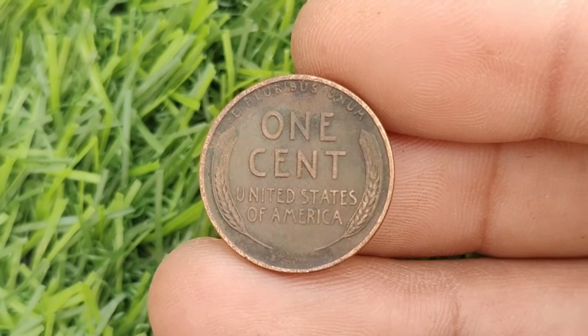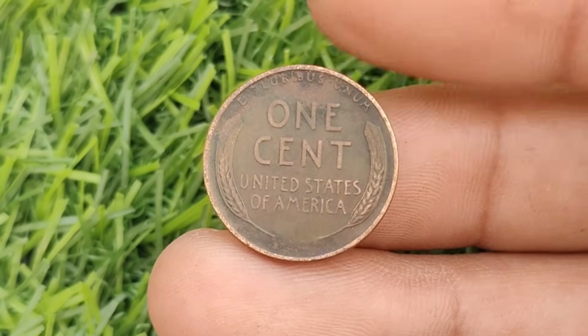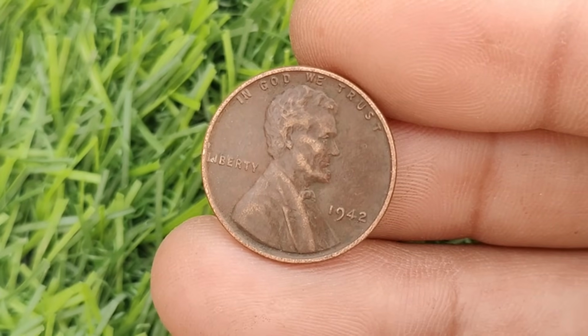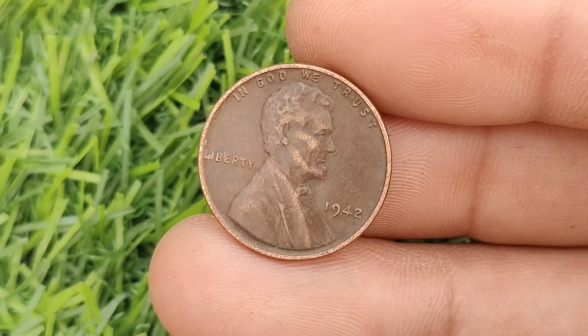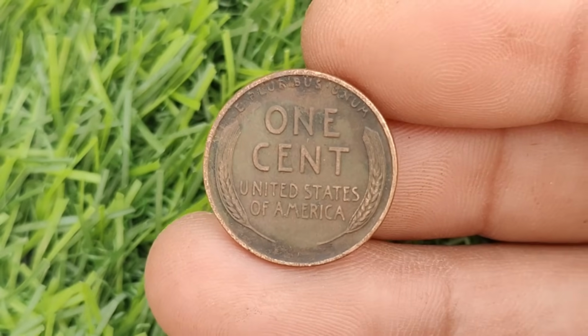So, how do you go about finding one of these rare 1942 wheat pennies? Here are a few tips to help you out. First, check your pocket change. You'd be amazed at how many coins slip through the cracks of everyday circulation. You can still find these pennies in circulation, especially if you're looking through older rolls of pennies or coin collections.